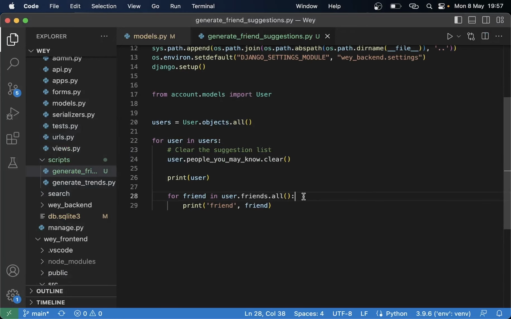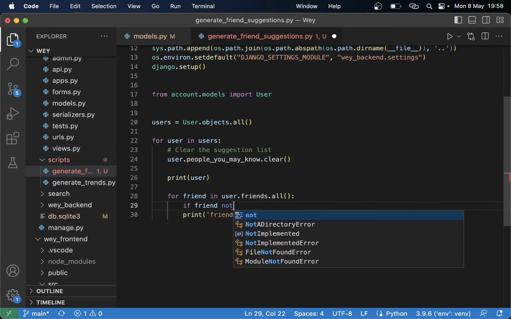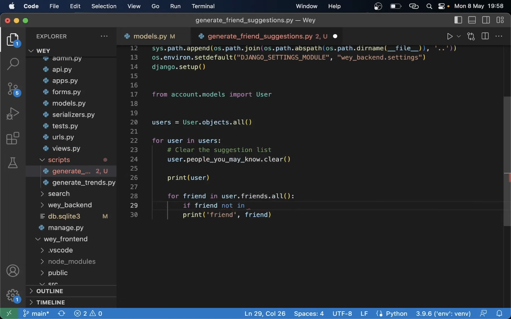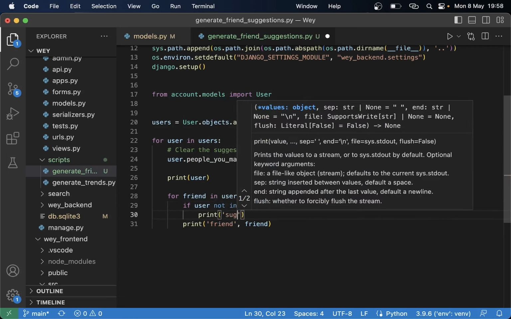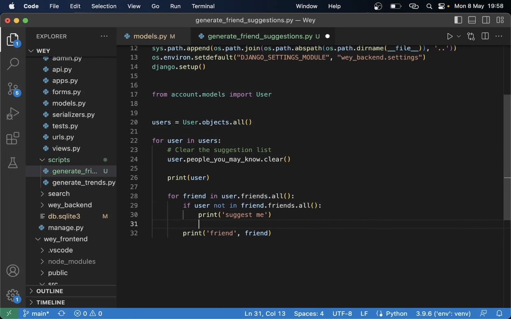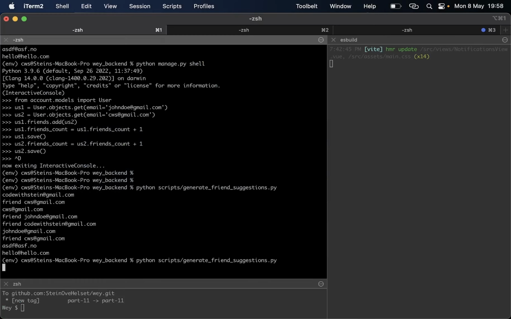So then I think here I can say if friend not in, okay, no, that's probably not. If user not in friends.all, print suggest me. Just want to see if this is working.